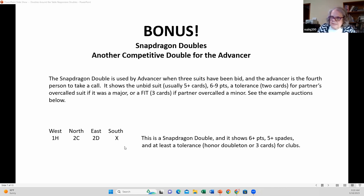The snapdragon double says: partner, if you have three spades with me, we have a spade fit. It also promises tolerance for a known five-card suit — either three small or honor doubleton. So this double shows very specific holdings by the advancer. If these doubles confuse you, don't worry about using the snapdragon — it doesn't come up very often. Normally, if you have three-card support for partner's overcalled suit and six points, you're just going to raise his suit.